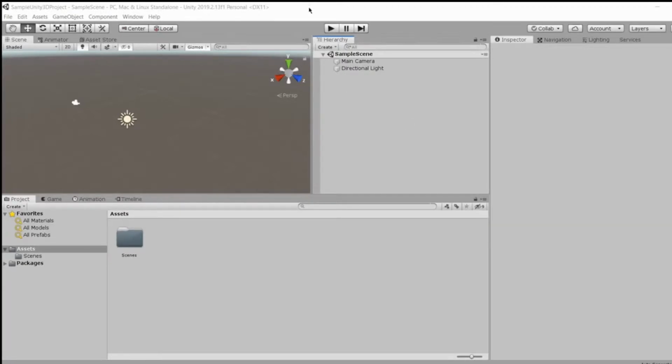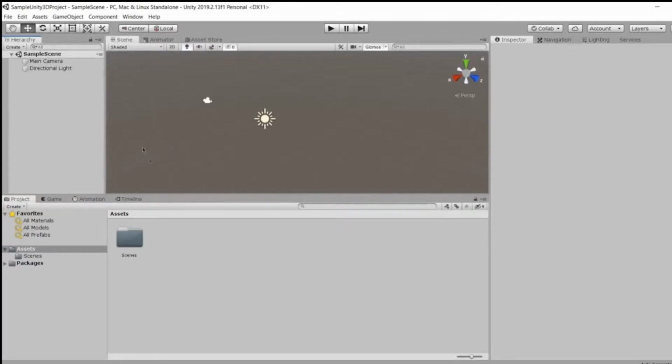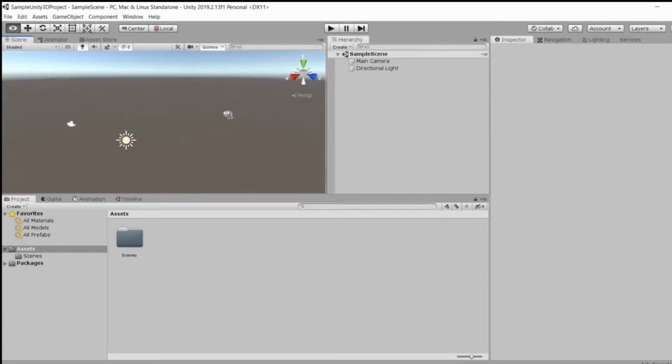As you can see, I have opened the previous project which we built in the previous lecture, which was Sample Unity 3D Project. Now I'm going to show you what it does. There are several tabs included in my Unity UI, or you can say the interface. My interface and your interface wouldn't match with each other. The first thing I wanted to tell you is that you can select any one of those tabs and drag it and place it wherever you like. As you can see, I placed this hierarchy tab over here beside this scene tab. You can do it with any of the tabs present in the Unity interface.